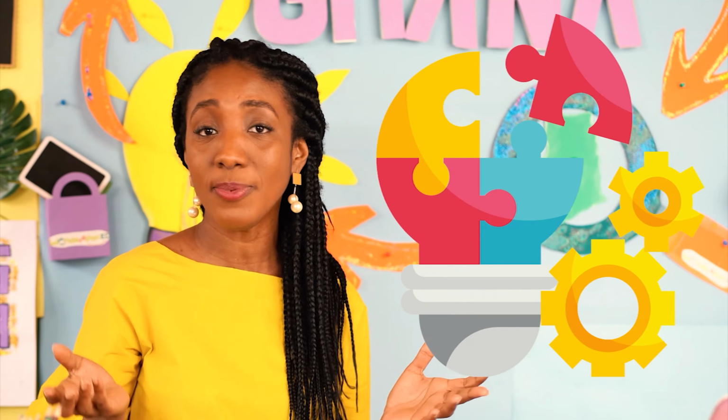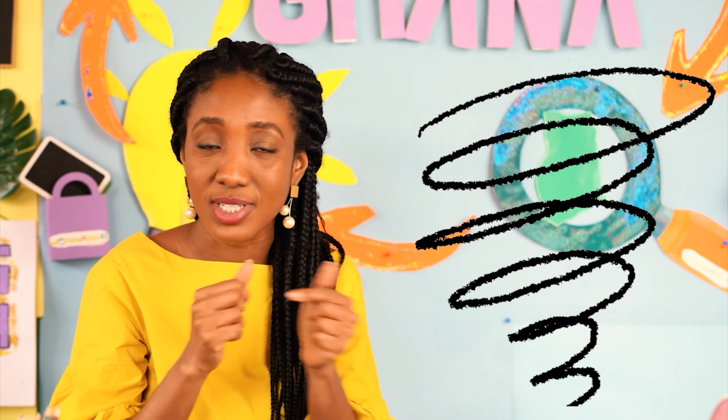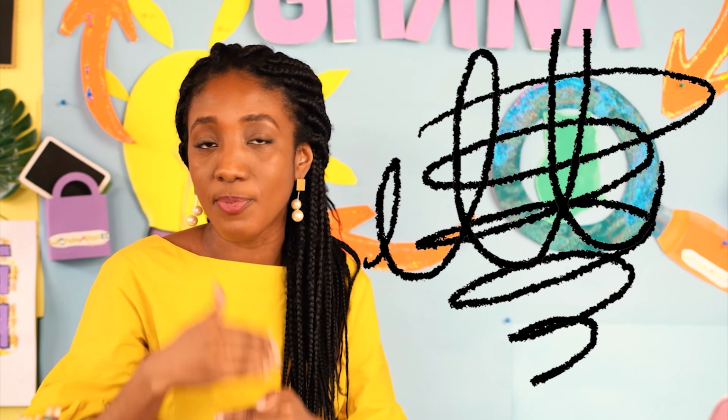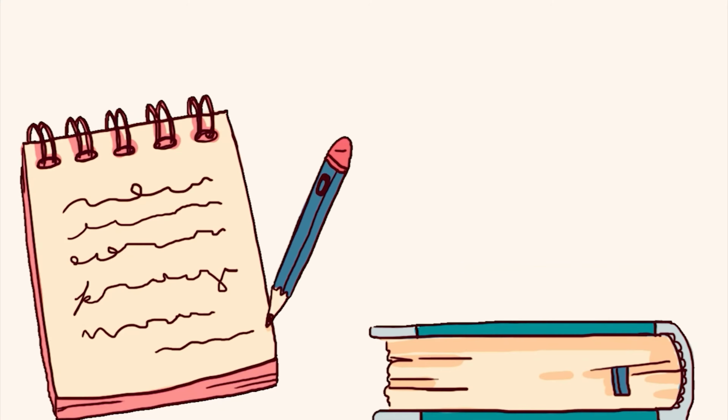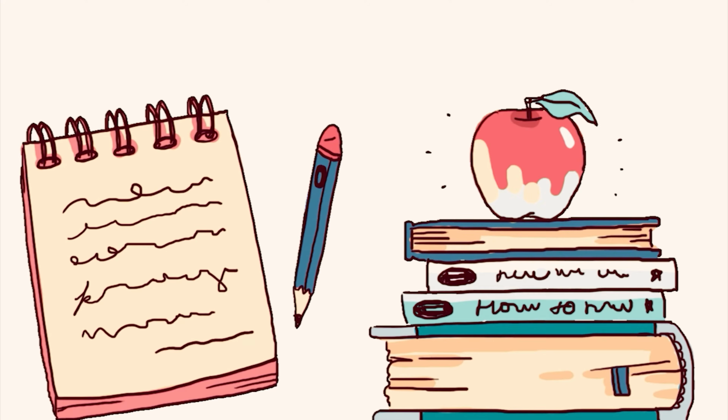And finally, we can learn how to solve problems. Mr. Bampo is constantly solving problems as he's weaving, focusing, making sure that all those little strings don't get tangled together. He's constantly solving problems as he's working. And so in class, you may have issues with handwriting, math, or English, but remember, you can always solve problems just like Kente weavers are constantly solving problems.